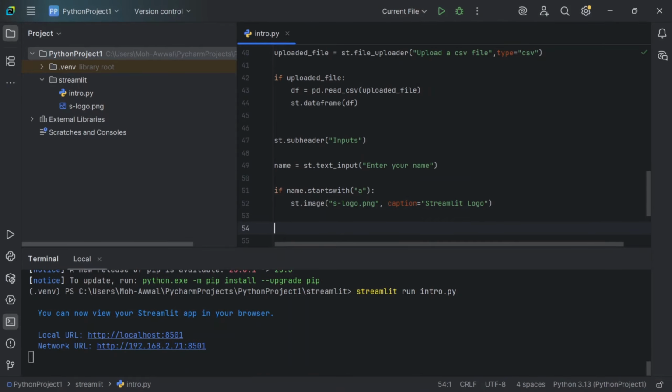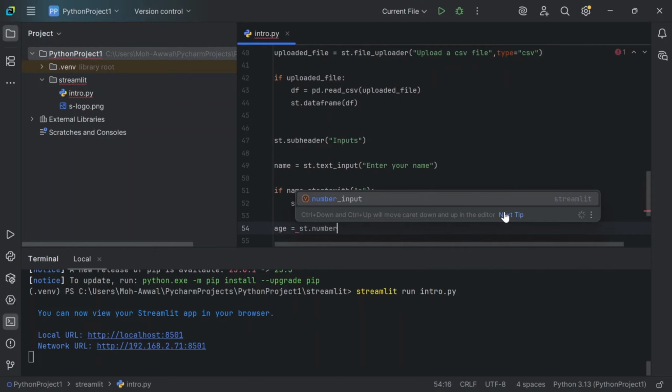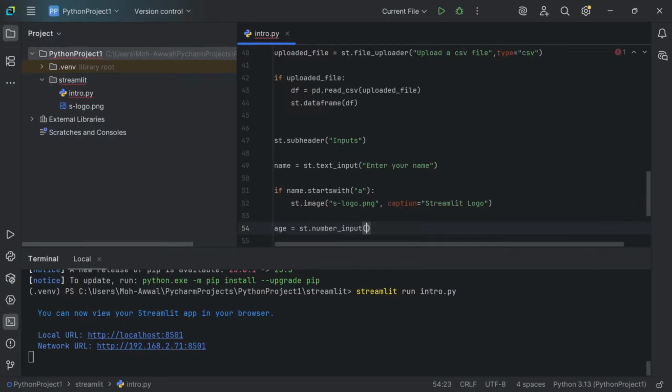We can also work with number input, right? So age. So unlike HTML and JavaScript, where you'd have to document.getElementById, then probably convert it to an integer if you want to work with it, parseInt, stuff like that. So it's all straightforward here. There's a method or function for everything. So, well, not everything actually. Number input, right? So enter your age, stuff like that. Enter your age, John, right?